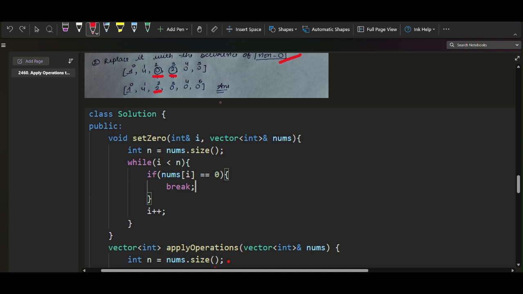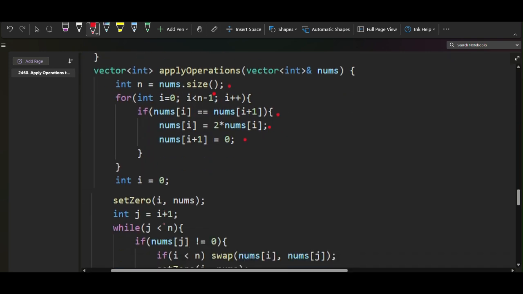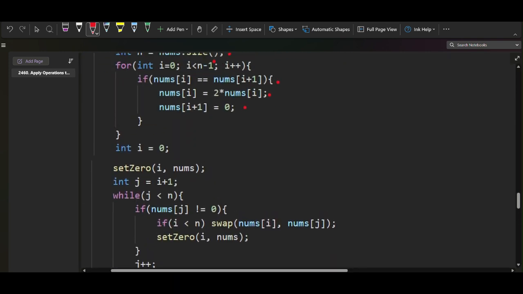Coming to the function set 0, we have passed i by reference, and we have passed nums. We calculated the size here, and we moved i while it's less than n, and if nums of i equals 0, we break, otherwise we update it. So i will be pointing at the position where the zero element is.